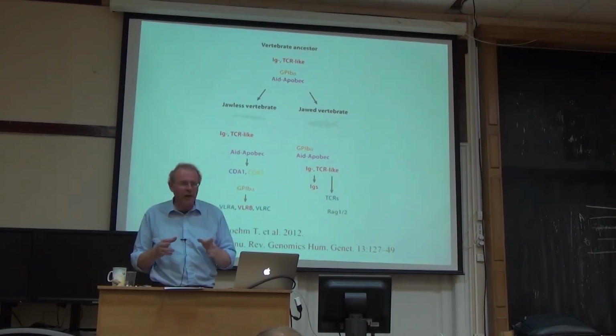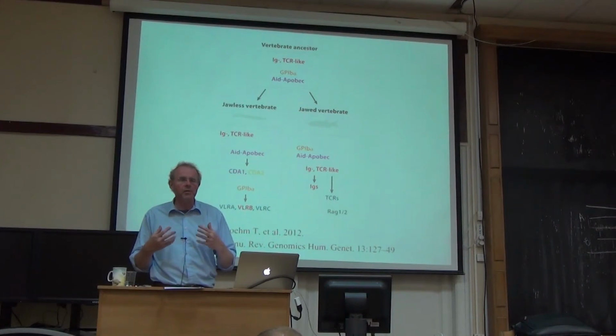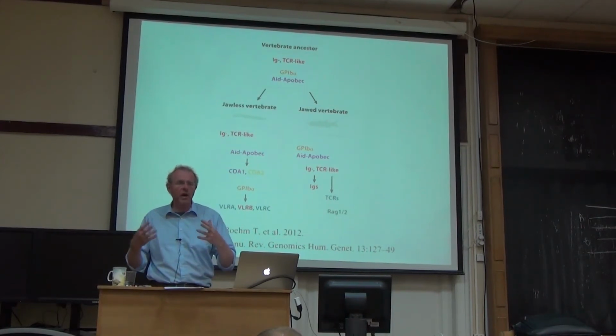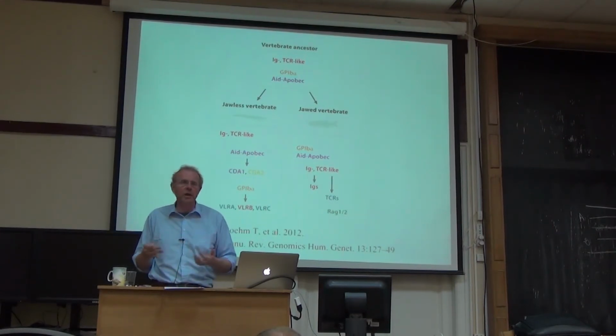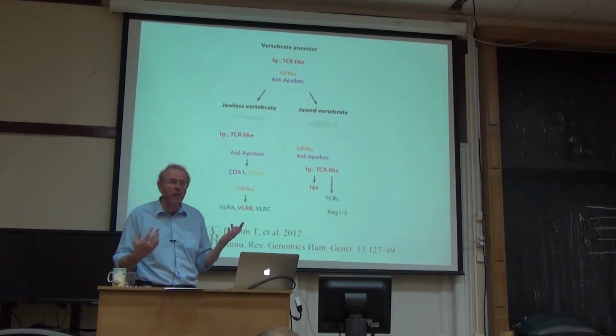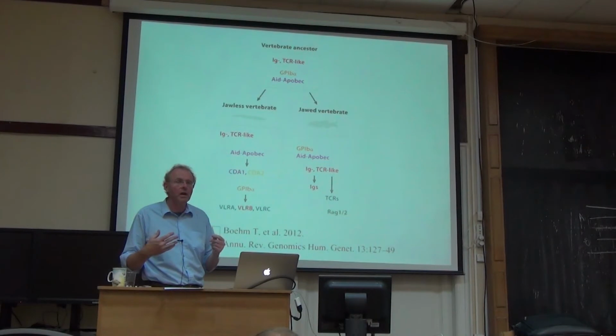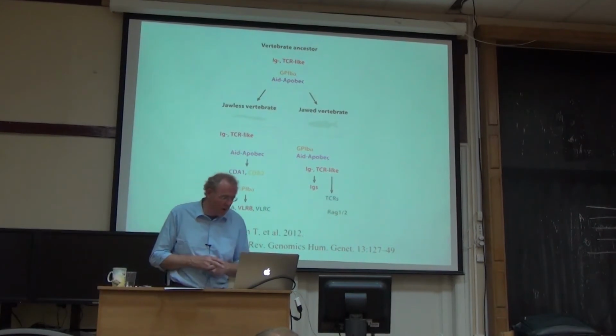And we entertained the possibility that perhaps this gave rise to utilizing and building a much more complex superorganism by attracting a more complex, genetically complex and physiologically complex microbiota. Perhaps that was the way to survive. And maybe the jawless vertebrates were under the same pressure, maybe not at the same time, who knows, and then invented something functionally similar but molecularly different to achieve the same end.